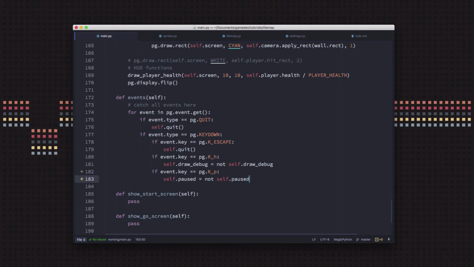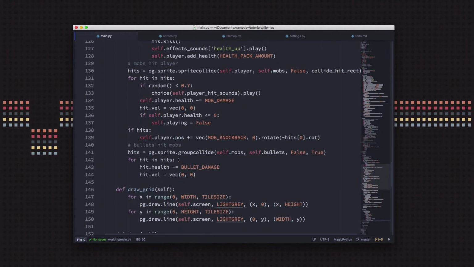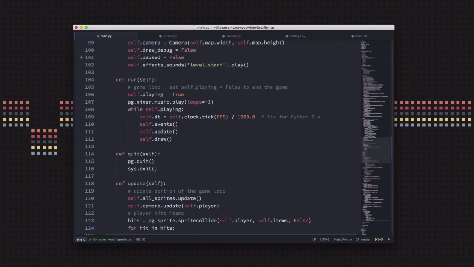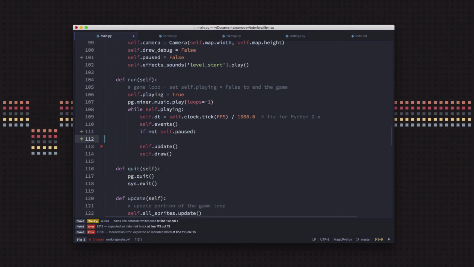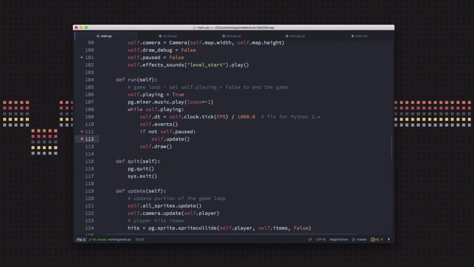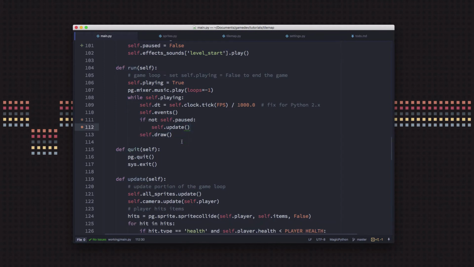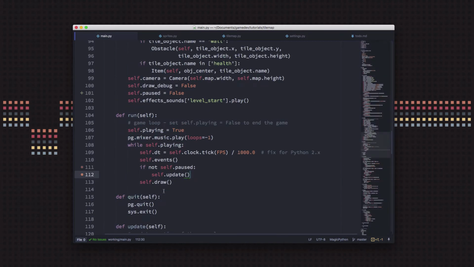But now what do we want to do when the game is paused? Well, there's a couple of things. The first one is I want to make everything stop happening. I want to stop the game. And the easiest and simplest way to do that, there's of course much more complicated things you can do, is here in the run loop, update is what moves everything and makes it all go to different places. So we're just going to say if we're not paused, then we're going to update. So only if paused is false will we update all the sprites and do everything else that needs to happen here in the update section.